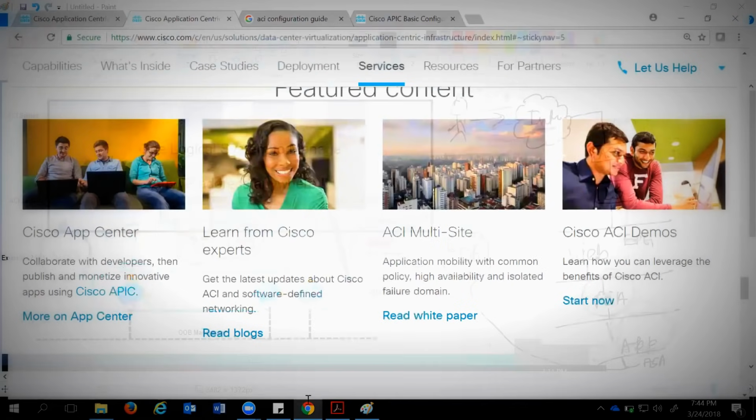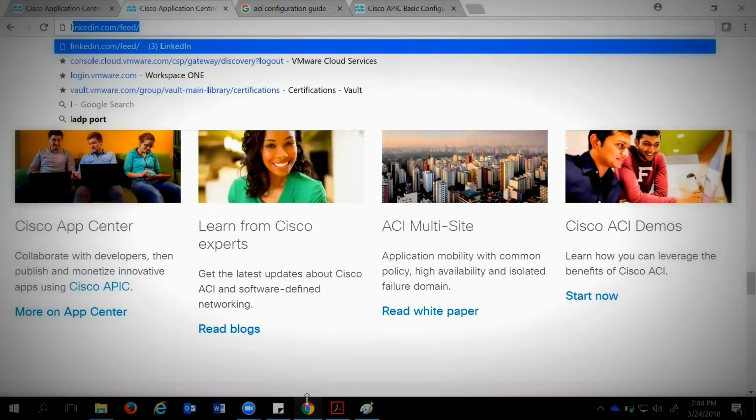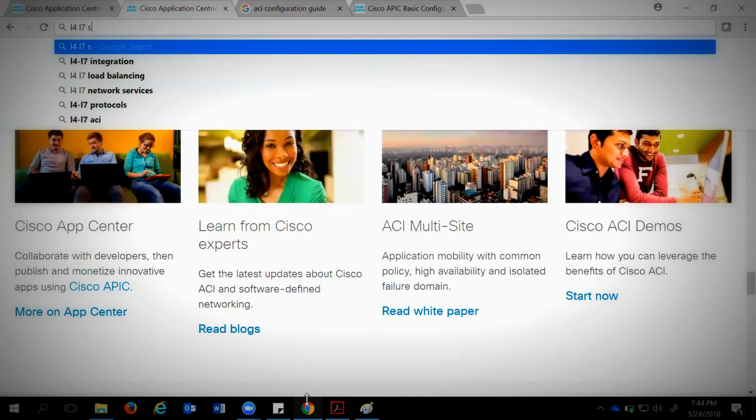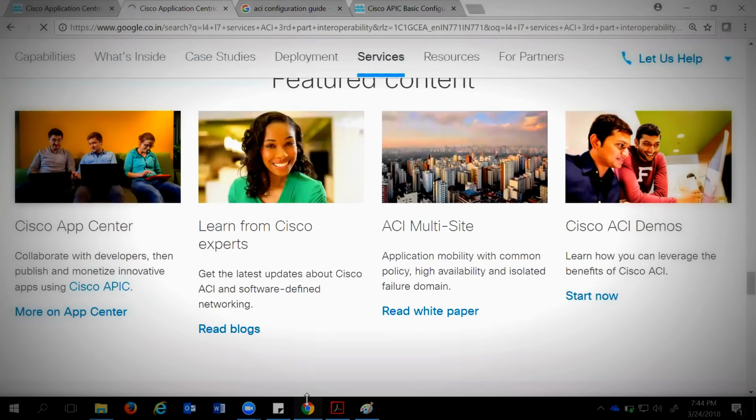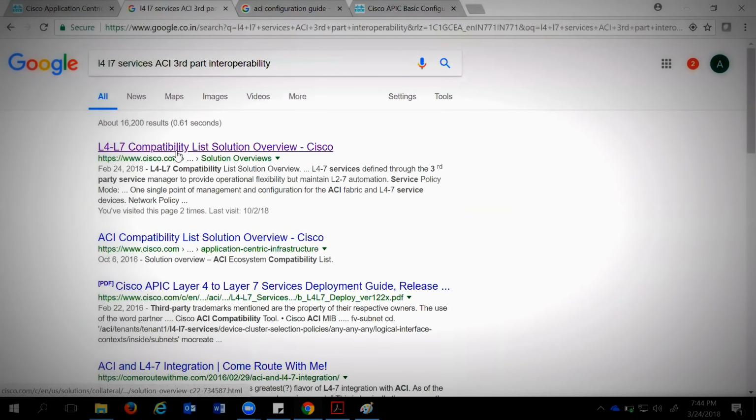So if you want to really understand it, you would see there would be L4, L7 services from ACI, the third-party interoperability. You are going to see a lot of vendors there. So this is a list of the solution overview.